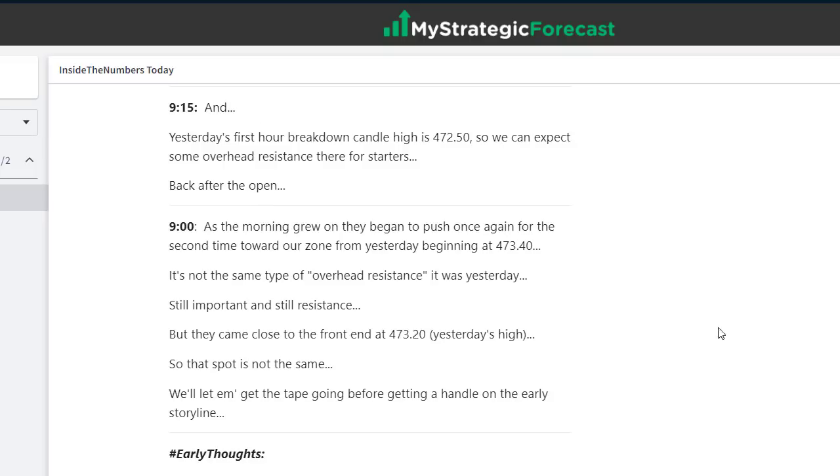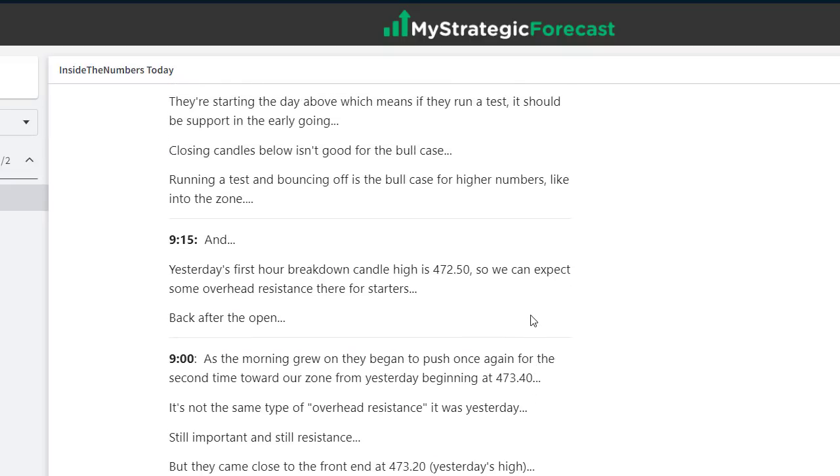Let's see what else we have as the day gets underway. Early on, they were pushing higher, so that's what the notes reflect. You should read the notes, go back to the charts to double check the work. I'm going to point out some important things where we can learn something in real time. Your job is to read all the notes and double check the work back on the charts if you're either trading in the S&P 500 or are interested in trading in the S&P 500 during the trading day.